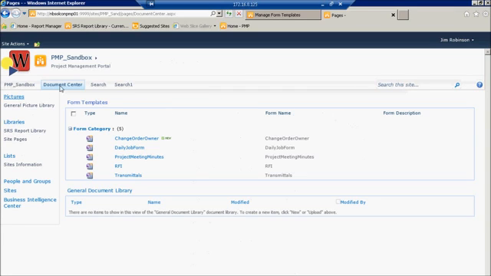So I just went to the Document Center, and now I can see I've got this in my form templates library on this PMP Sandbox site collection. I have a new template called Change Order Owner, and that's also a content type. So I'm pretty happy at this point. I can actually go and activate this as a template form, or actually a content type for a particular site. So I'll pause again while I go into a specific site.